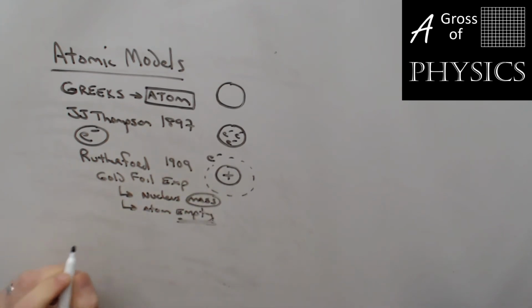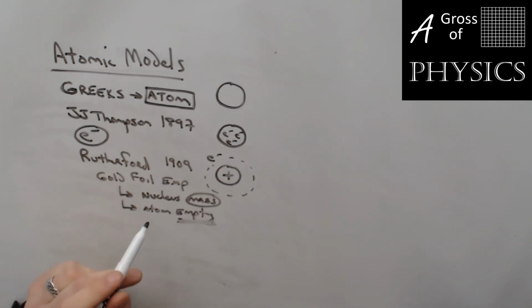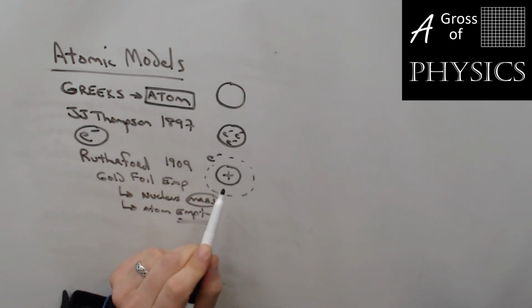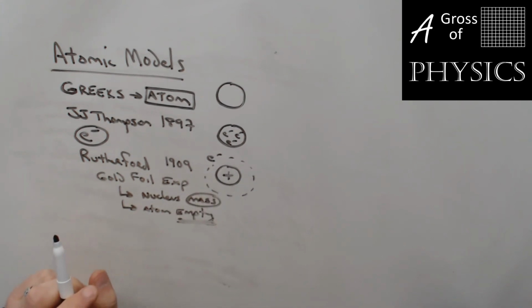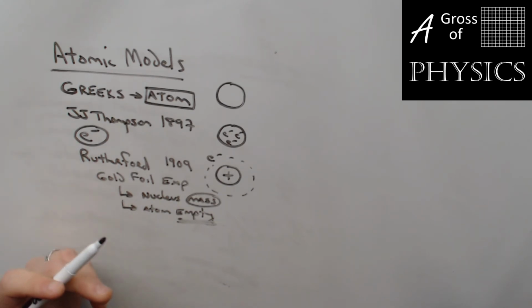And that was revolutionary at the time. We're talking about matter being made up of mostly empty space. If we think about it, the nucleus is a very small piece of the atom. The electrons are outside of that, orbiting, and the way they orbit is what's changed over the years in terms of our atomic model. But we have this dense matter that's a small proportion of the entire atom. Of course, atoms are really small, but it's hard to believe that solid objects are made up of mostly empty space.